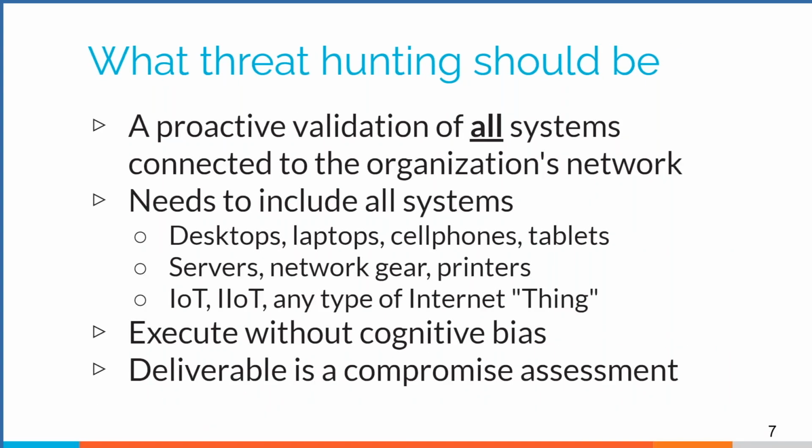So what should threat hunting be? Like I said, this is a proactive activity. I'm not going to make any assumptions about whether my network is safe or currently compromised. I'm going to go through and do a compromise assessment of every device connected to the network, everything, not just end users' workstations, because we tend to focus on that and forget about everything else, right? What about the IoT devices? What about the network hardware? All of that stuff really needs to be checked as well. We need to be able to do an assessment of our entire organization, everything connected to that network, and identify, is it in a compromised state, yes or no? That's really the goal of threat hunting.